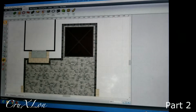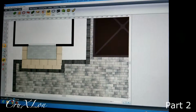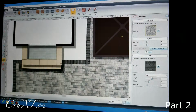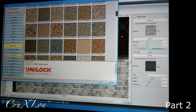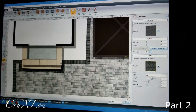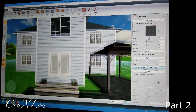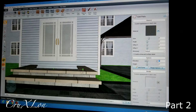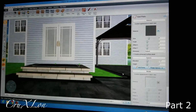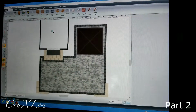Oh, we've got to put some mulch in there so it looks good. Got to fill the step. So let's go to patio. I'm going to do running board, yeah, this one here. No border. I don't want any border. Here's none. So yep, just got to go up. Elevation. It's good. Let's fill. Don't need this anymore. Yeah, basically that's how it's going to look.